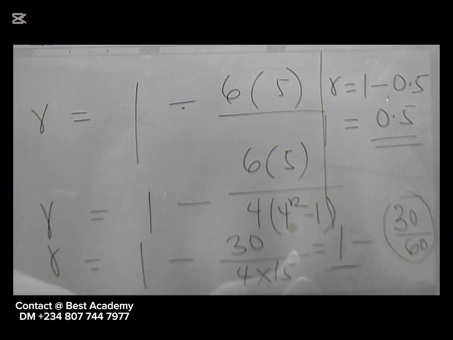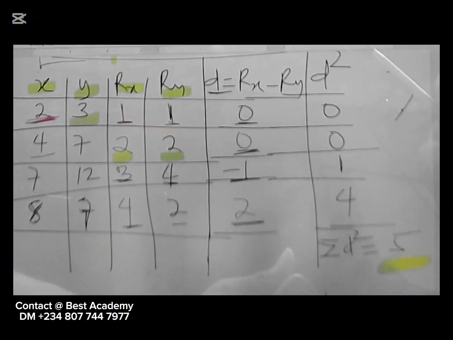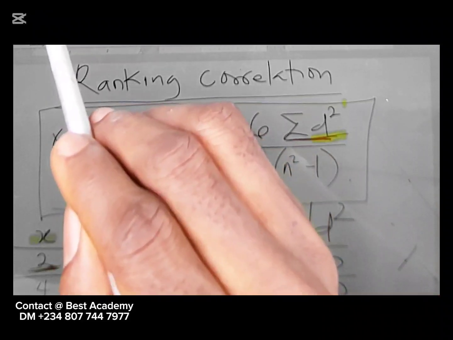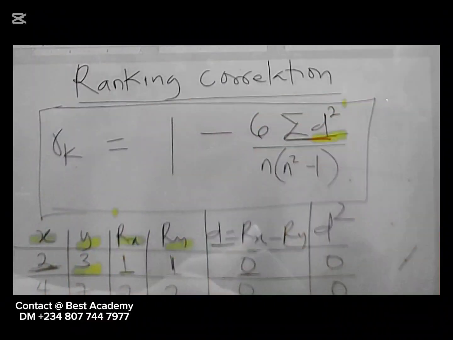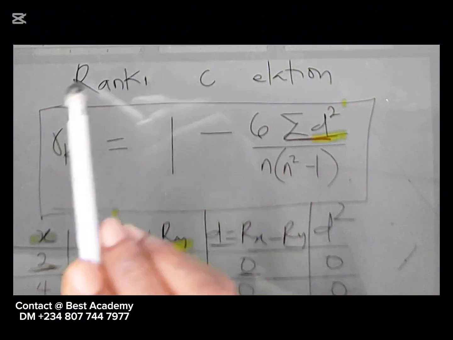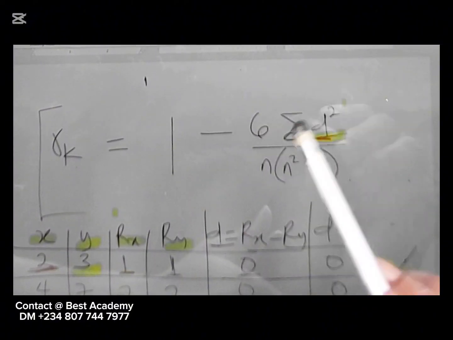But before I start the video on determination of correlation, let me give us a clue on what determination of correlation is. When we talk about determination of correlation, this is what you should understand here. It is the square of correlation multiplied by 100. Let me just introduce this before the next video.